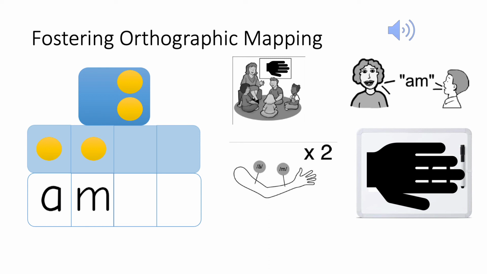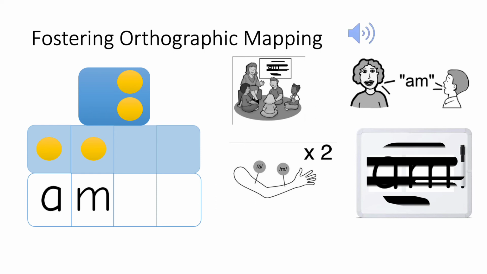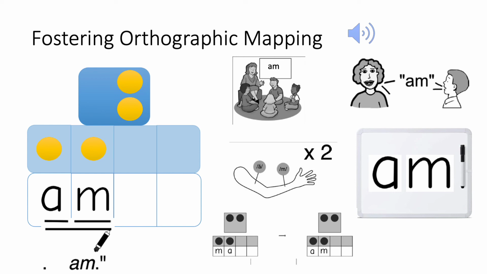And this makes sense now because there's a 1-to-1 relationship, but this can be especially impactful when we're talking about graphemes like SH that make 1 sound. Shh. Now students are instructed to put the caps on their markers when they're ready to check their spelling. Once ready, the teacher can uncover the word and underlines each grapheme in the word, saying the corresponding phoneme.